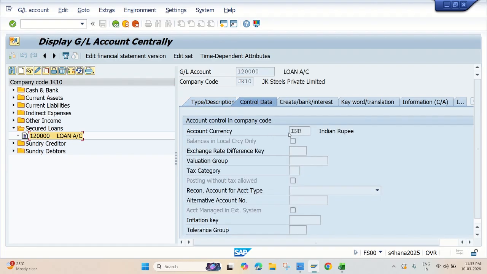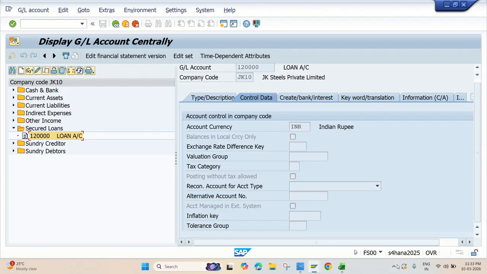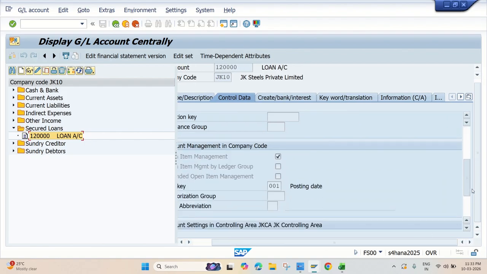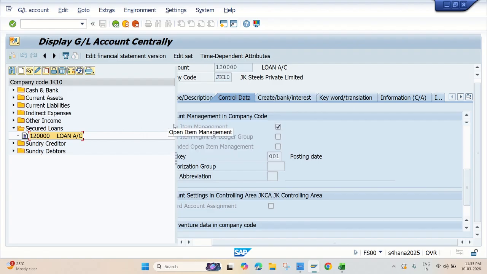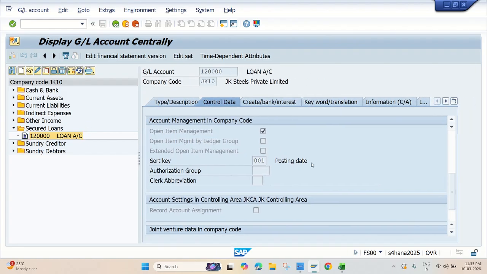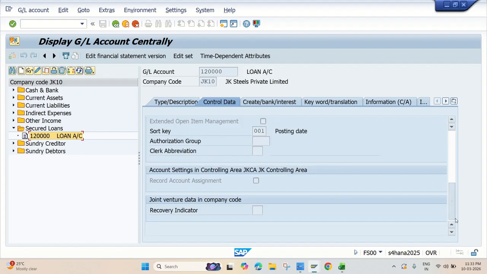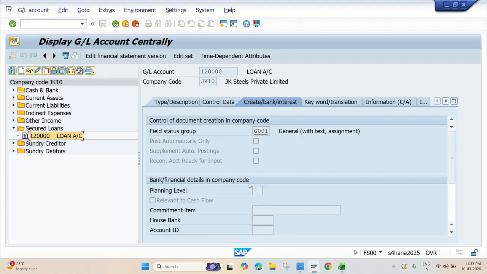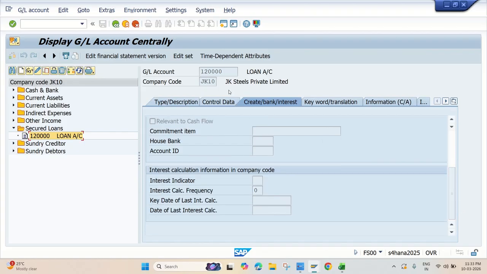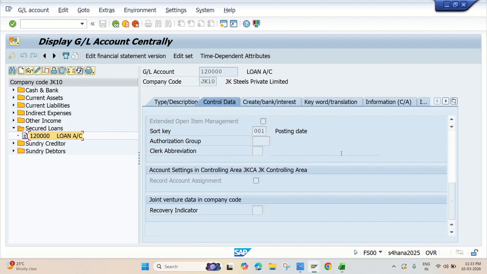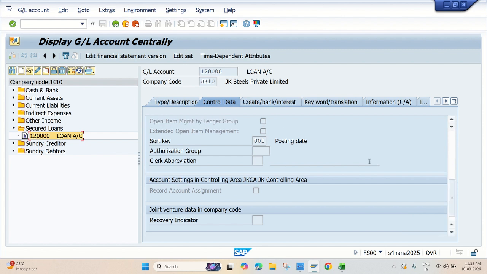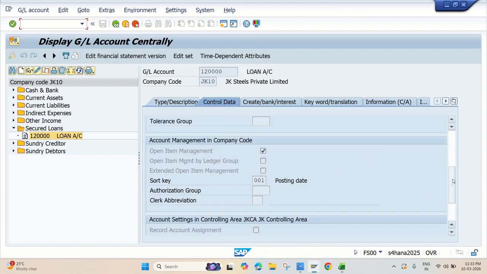In the control data tab, the loan account is enabled as open item management.